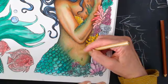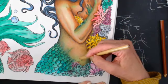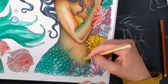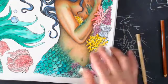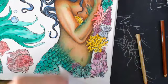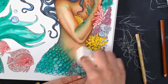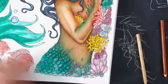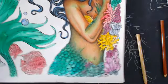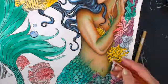And you can take a Kleenex, like if it gets real waxy, and kind of get some of the wax off. But once your page is burnished down, you can't get those layers back. You can kind of get some of the wax shine off, but the layers are what you've done, right?